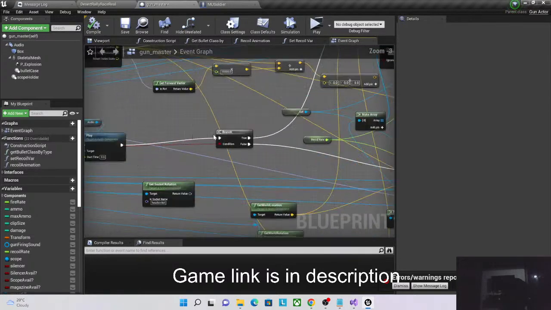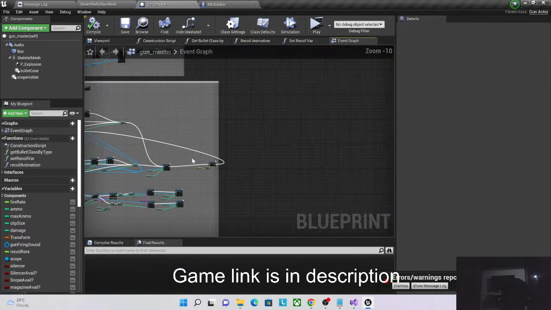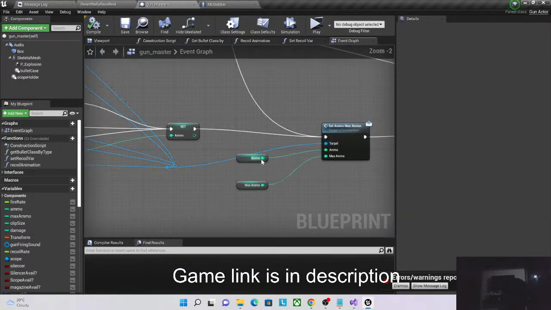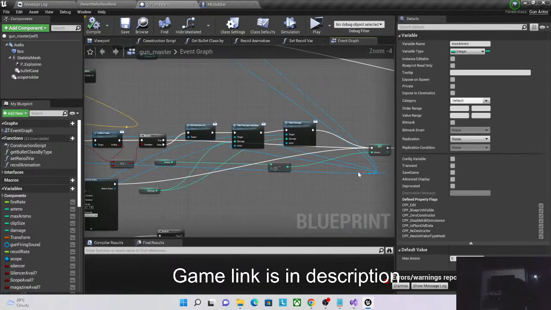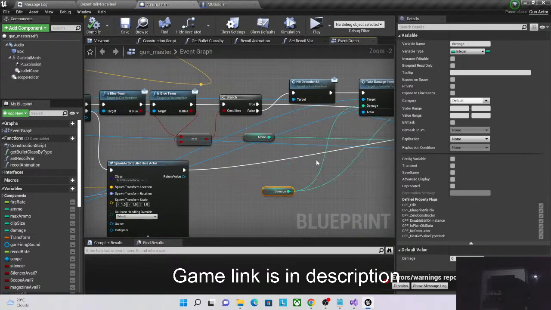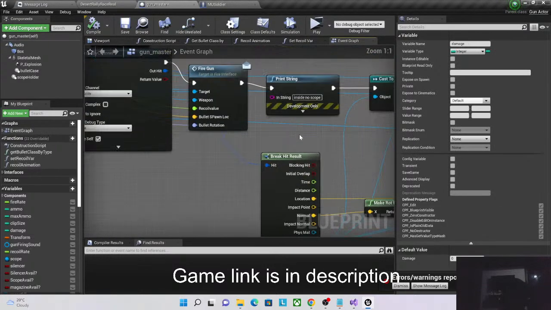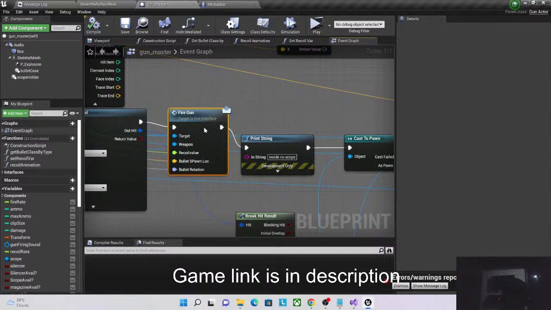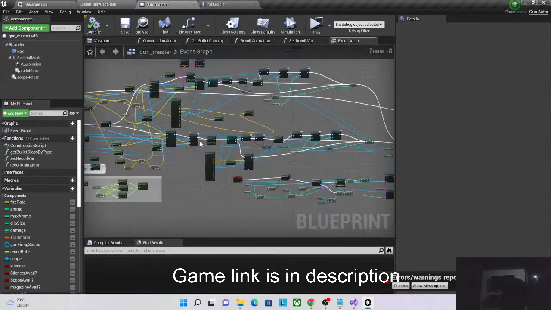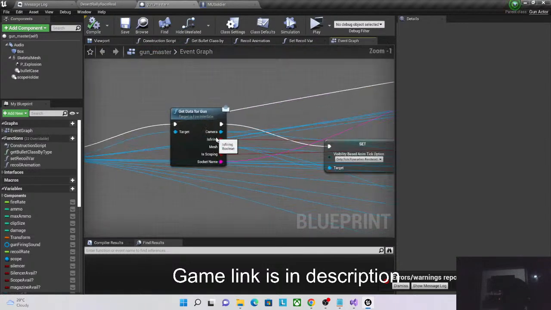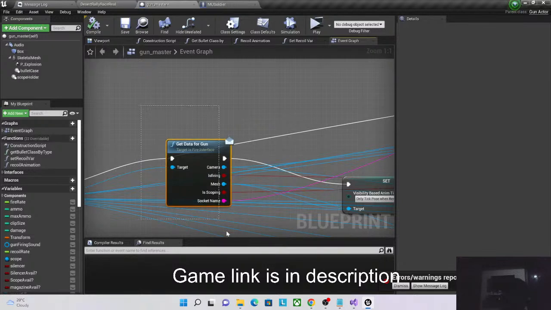so I need to create a variable then, which is MO. MO, max MO, I think mostly that. I have to create another variable, damage. There is another interface here called fire gun. We'll go one by one, each step. So here first of all I need to create this.